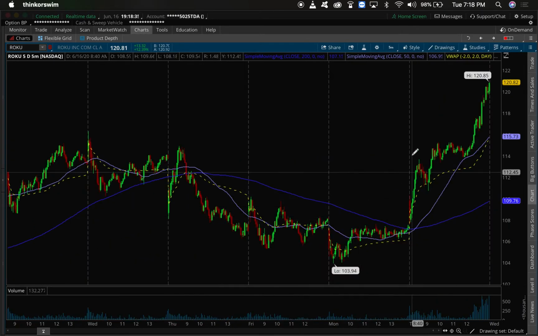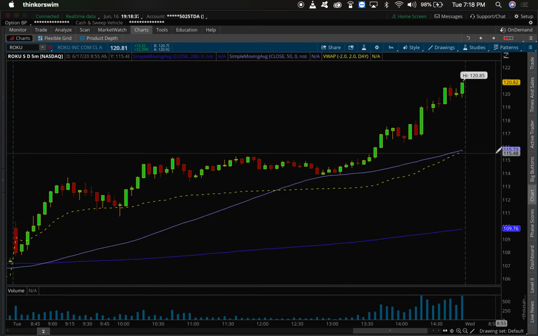Okay, so it is a good strategy. Understand that it's just a day trading strategy. You would not use this for swing trading. It is only a day trading strategy. Okay, so I hope that this helps you understand how to trade the VWAP, what the VWAP is, and how people use it. Okay, so it's not always going to be accurate. I like to use it with other moving averages.